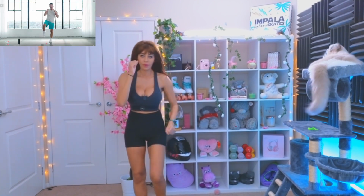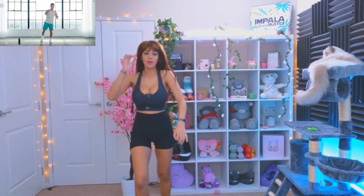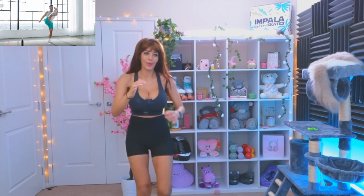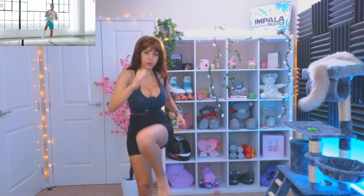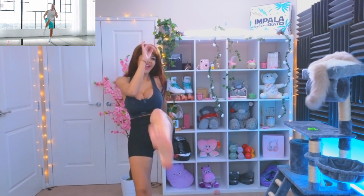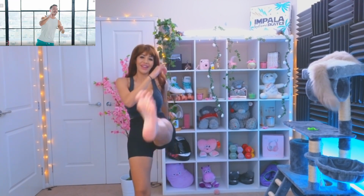Let's go. Knee, front kick. Knee, front kick. Just like that. Good. Knee up, kick forward. Knee up, kick forward. Let's kick up a little bit higher. Come on. A little bit of power in that leg.